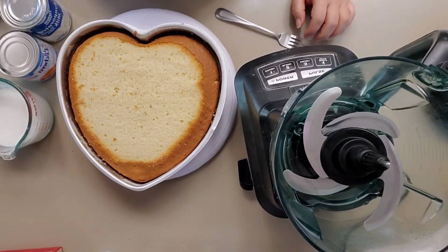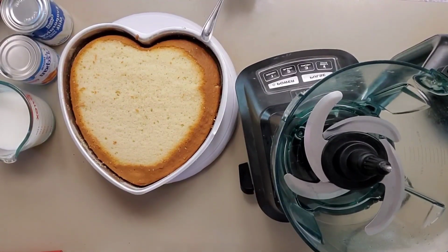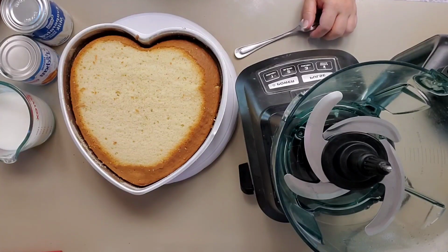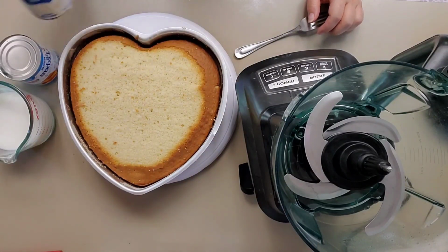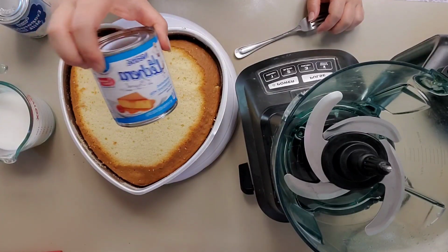Hello everybody. So today I am recreating a tres leches cake. Yay, tres leches. So in English, three milks. La tres leches, leche evaporada, evaporated milk. I know it's backwards because it's on selfie mode. Condensed milk, leche condensada.